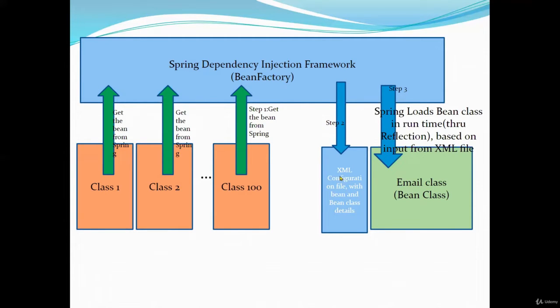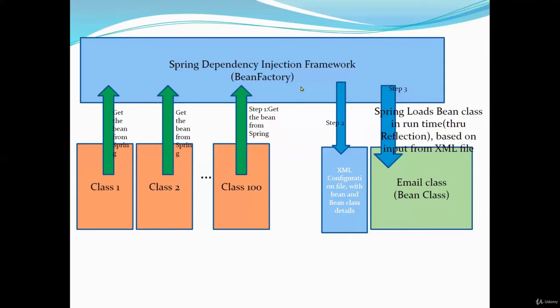See, the XML file is the place where we specify the list of all the classes whose instances can be created by the Spring DI framework. So whenever you ask that you want an instance, see, in Spring terminology, we call an object a bean. A bean is nothing but an object which is being created and managed by the Spring framework.